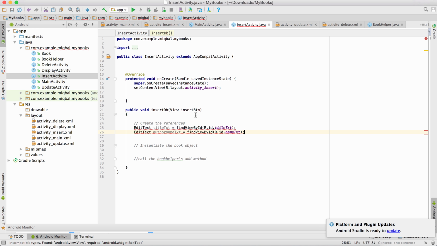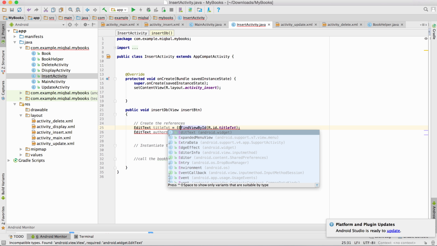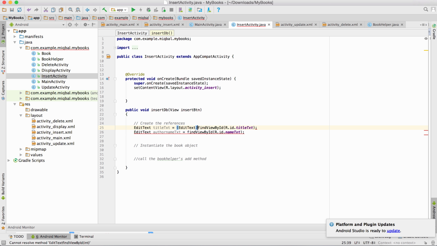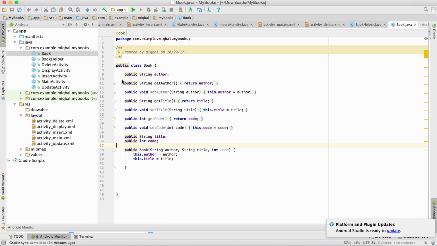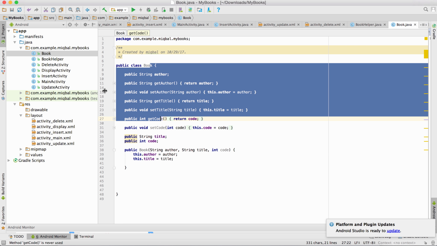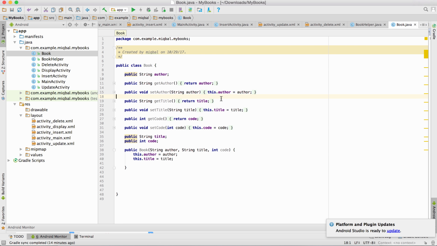You want to make sure that you're connecting to the correct component, and we cast it back to the correct class, EditText. Now we read these values and instantiate a book object. Remember, the book object is our book, which has an author name and the title, and also any code if there is. So let's do that.